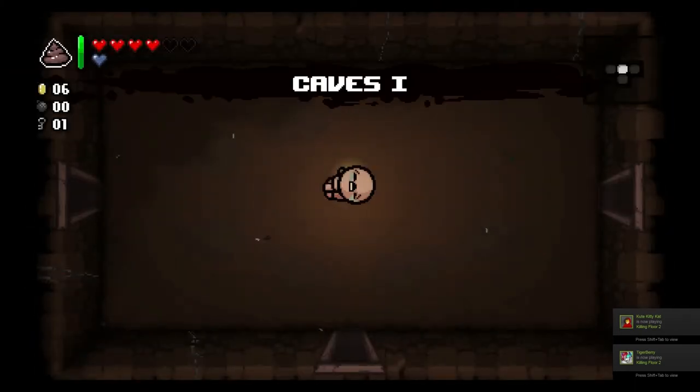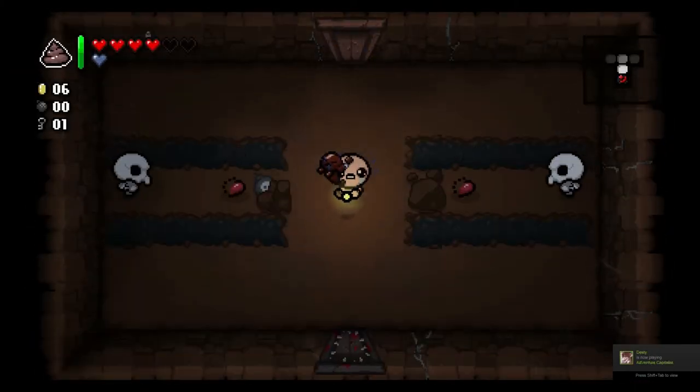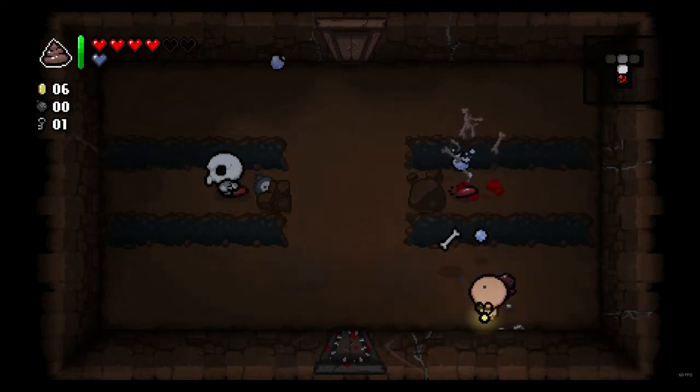Right. Oh, I've got friends killing folks too. I have that, by the way. He's got a little blue glow around his eyes. That's so cute. I hate these things. There, dead.